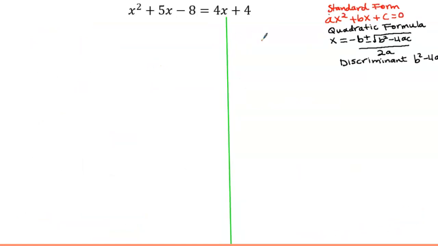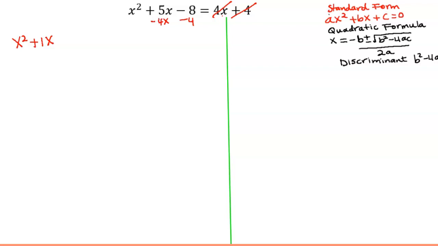Let's also look at this one too. So here we realize that it's a quadratic. The highest exponent is 2, and we have some variables all over. We have to bring them together, so we're going to combine like terms. So we have to bring this one here. When it comes here, it becomes negative x, and here it becomes negative 4. That goes away. That's our intention. So we got x squared plus, so 5 minus 4 is plus 1, so 1x. You can write it with or without the 1, that's okay.